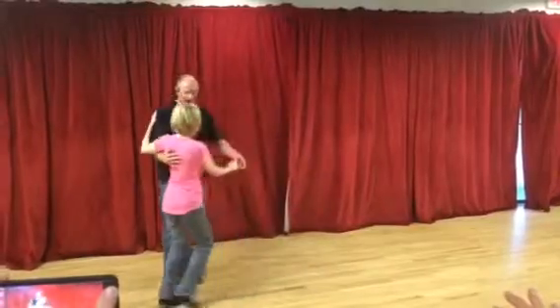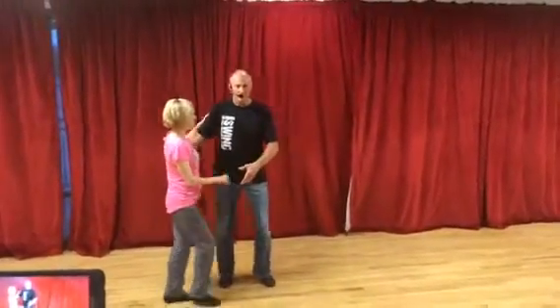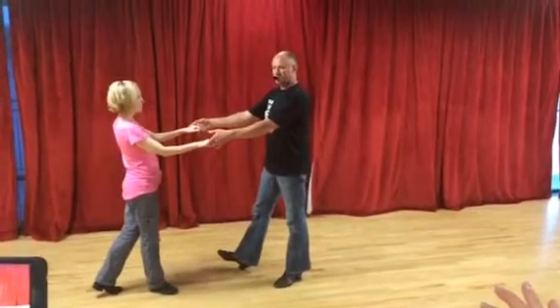In a regular whip, one, two — but I'm at one arm's length with her, even at the biggest point. But in this hustle whip, we're going to go from one to two without telling her, so the guy's going to travel down the slot to bring her forward on four.